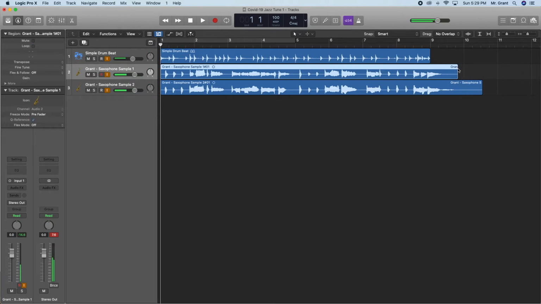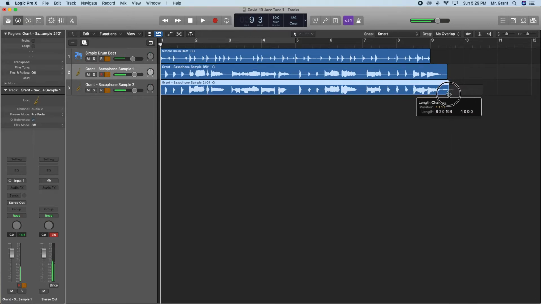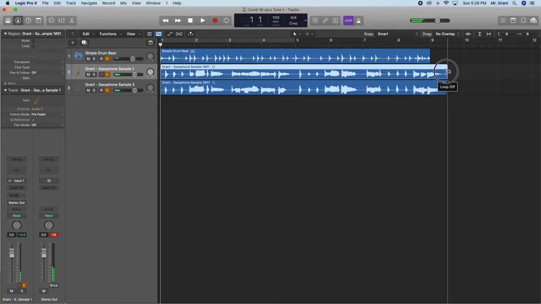So we want to make sure that the cursor is hovered over the actual waveform itself, and you will click and you can drag right to the measure, the beat. And that's what I want to do. I want to click and drag, and I want to line, well, that doesn't quite line up to what I've got, right about there.